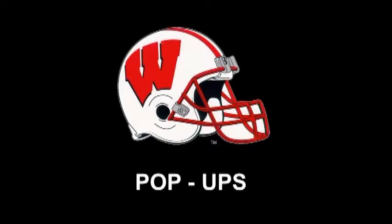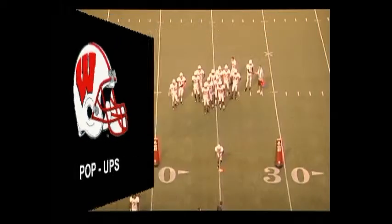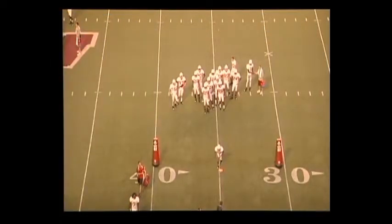The plant and drive. Okay, we did the W drill earlier where they always knew it was a right foot plant or always knew it was a left foot plant. This drill, it's going to be a left or right foot plant, based off the quarterback shoulder turn. We've got two pop-ups here. We put a defensive back right in the middle, and it's just the W drill that we did before, but it's either going to go to the left or to the right based on the quarterback. So now you're building those reaction skills.